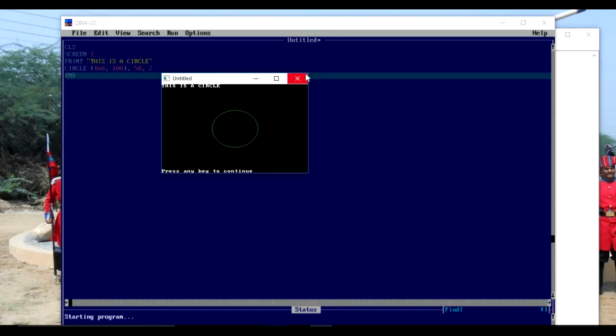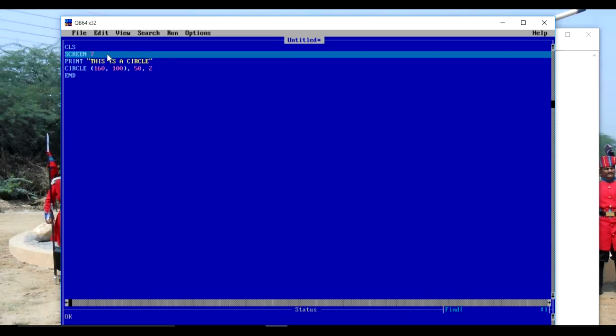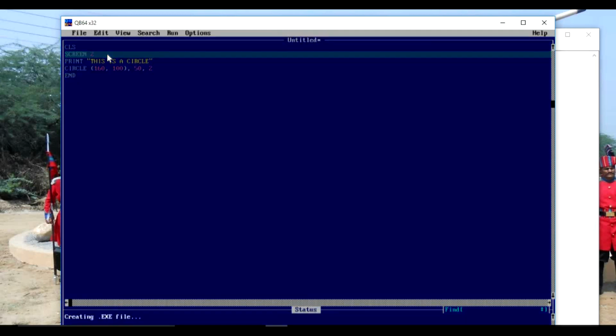Now, if we take a high resolution screen, what will happen? Let's see. The high resolution screen is SCREEN 2. Function key F5.